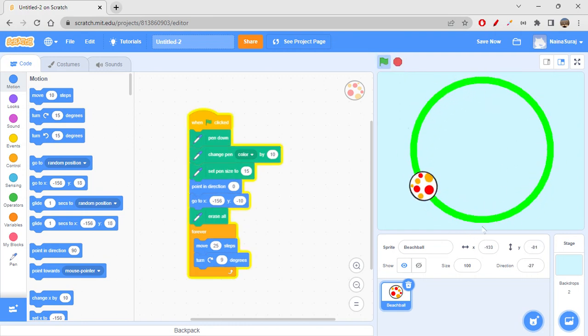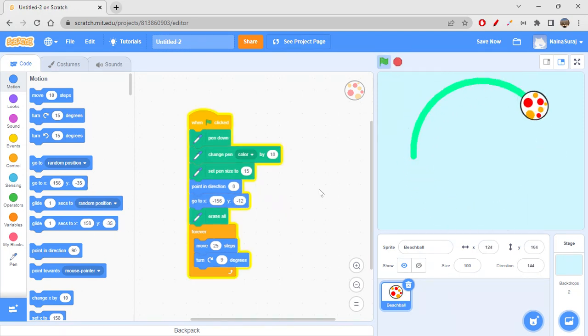So we have some gap here, we have some gap here. I think we can change it to -12. Let's stop and do it again. Cool. So you have the same amount of gap here, same amount of gap here, right? Yeah, this is something which is actually working out. Okay. So yeah, this is how you can draw a circle, right?